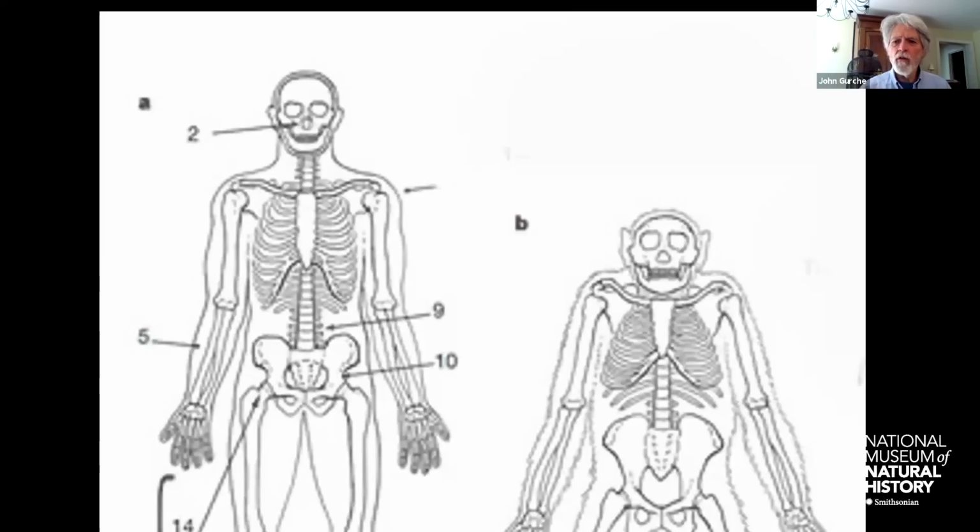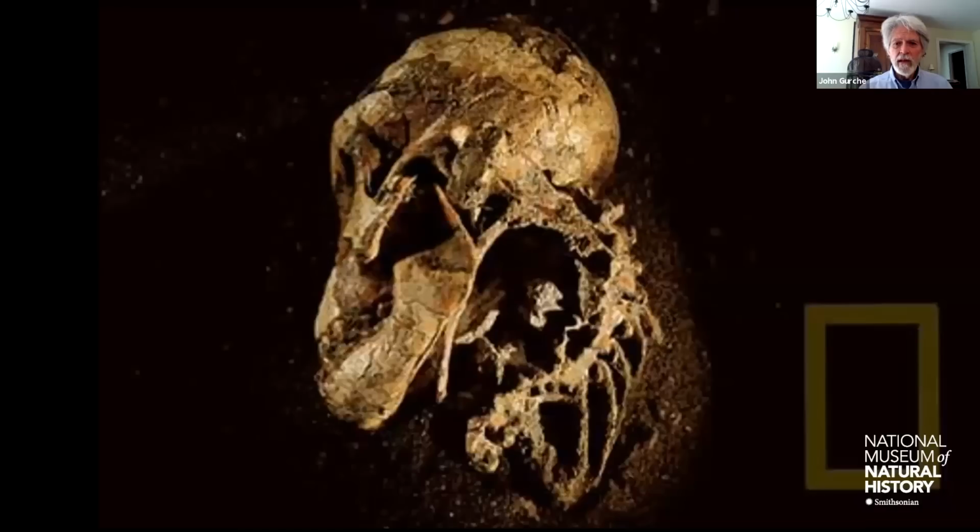All right. Another thing to look at in reconstructing Lucy's body position is how Lucy might have held her shoulders. So on the right, you see a chimpanzee here with its shoulders held in a high hunched position. On the left, a human skeleton with more horizontal collarbones. And this is a fossil called the Dikika baby. It's the fossil of a skeleton of a child around 3 years old, and it gives us many clues about locomotion.